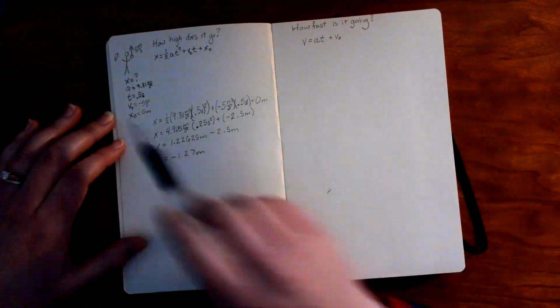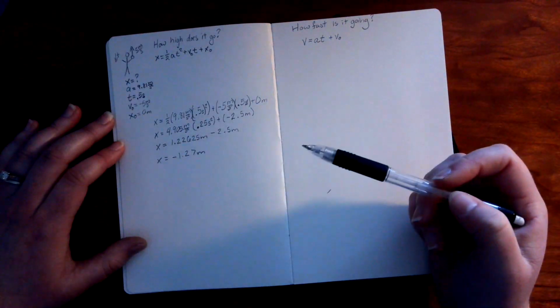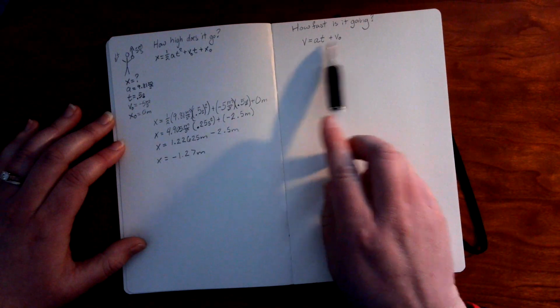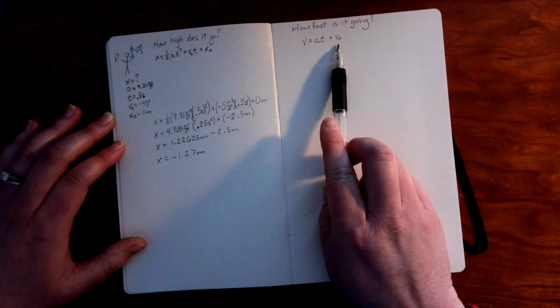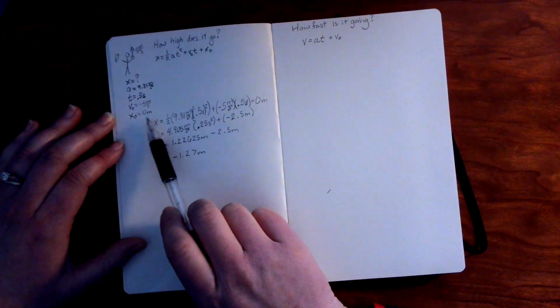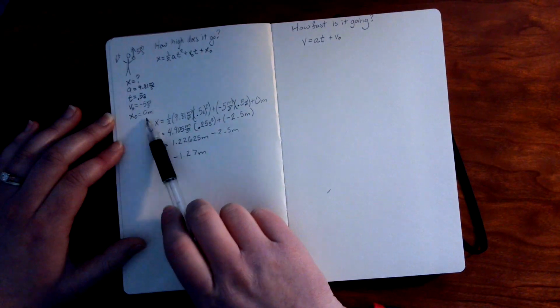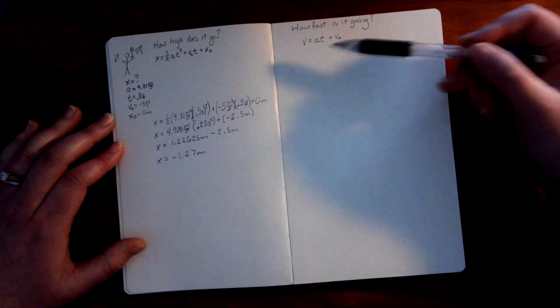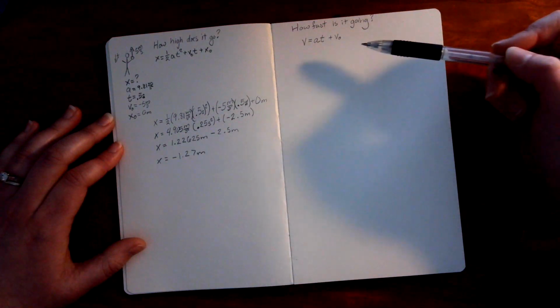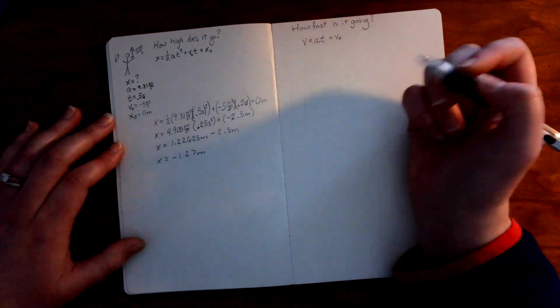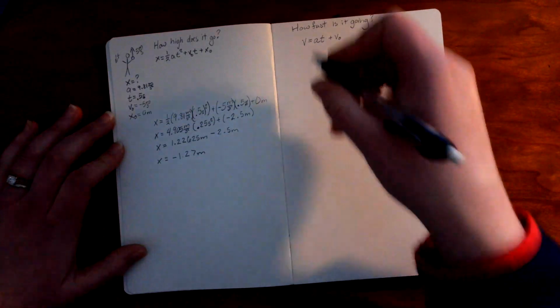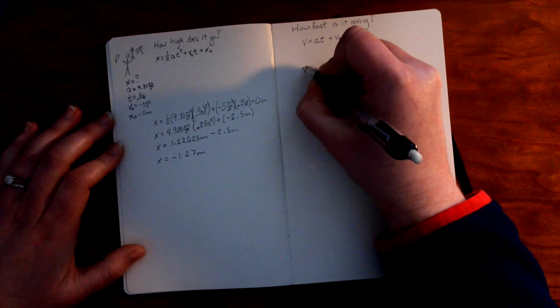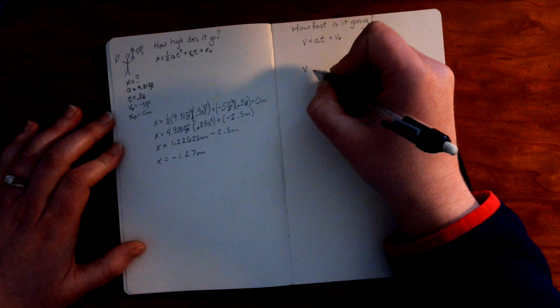Now, we could write another list of variables like this, but all the ones we need, so a, t, and our initial velocity, are already on our list over here. So we really don't need to write a second one, because we've already got them all written out. So that makes this problem much, much easier, because we don't have to figure out what anything is. So we're going to start putting our values in. So we are looking for our final velocity.